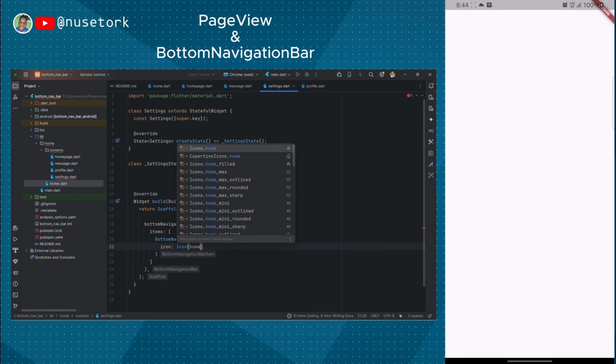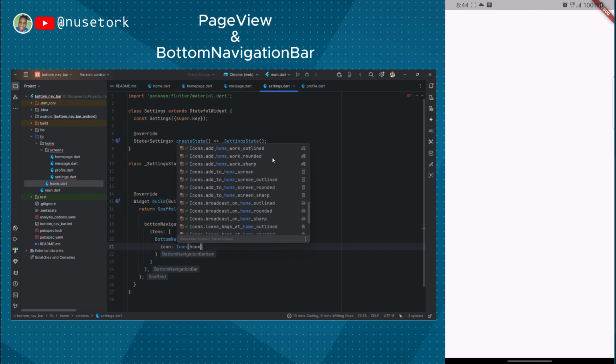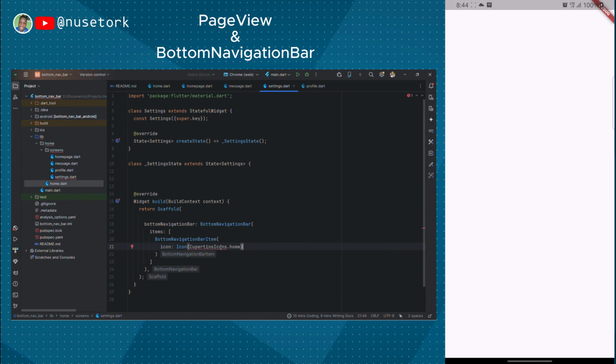I think we should use Cupertino icon, right? All right, so let's use the Cupertino icon, which is going to be this home. Let's import that.